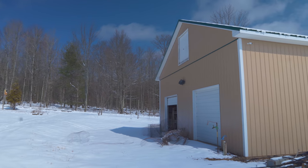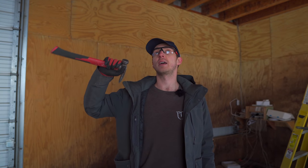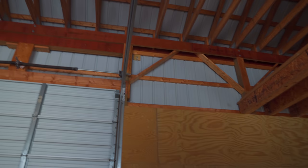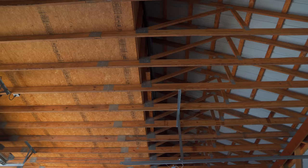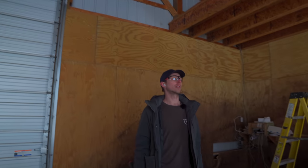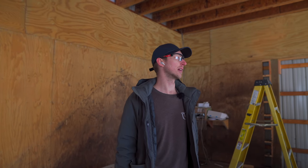What are we going to do with the metal siding afterwards? This metal is in great shape. One idea was to use it as a ceiling in the space. If you look up, you can see all these trusses that are two feet on center. It gives a really clean look when you put white metal on the ceiling, and it benefits from reflecting a lot of light back into the space. So we might consider doing that — it would be a really good use of it. Or we could probably just sell it, or worst case give it away to someone who can actually use it.